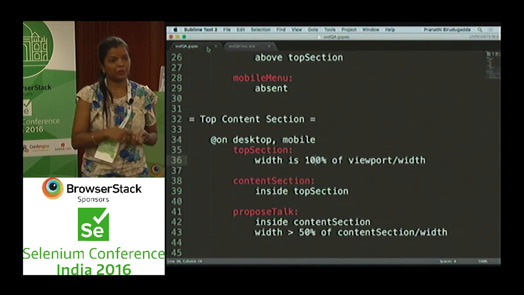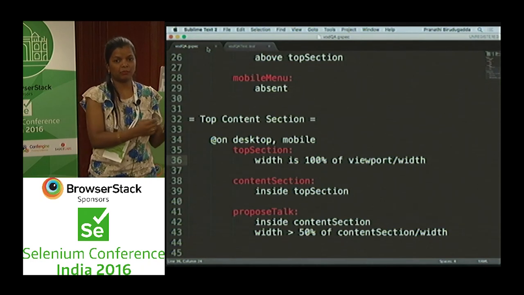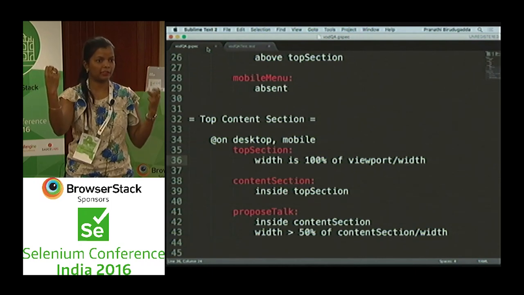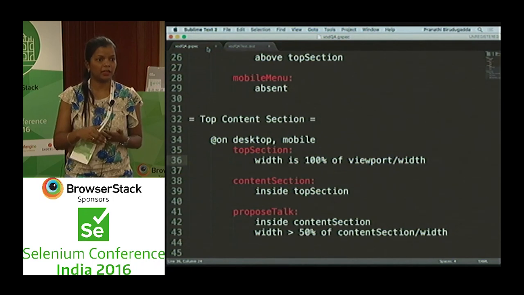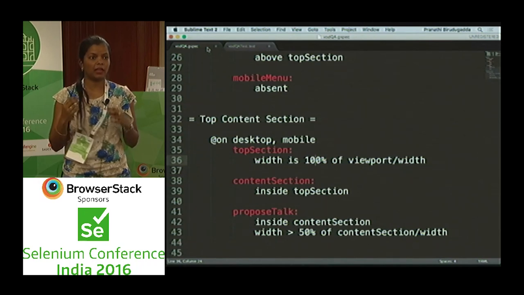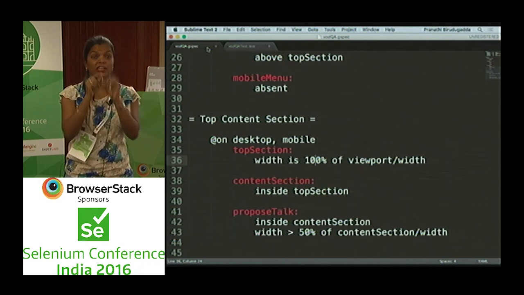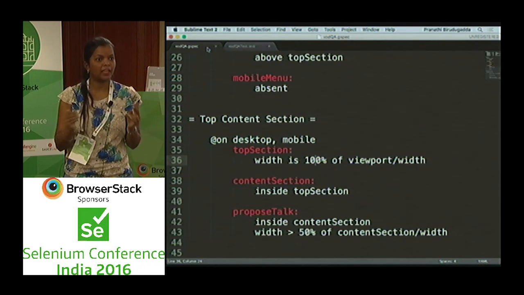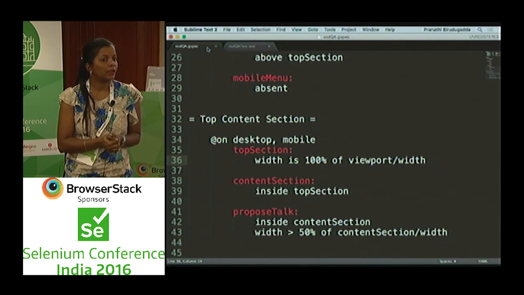Yes, so Galen also provides you an option to do a screenshot comparison. You provide a static image, and you say, okay, on this page, the entire page should look like this image, or this part should look like a particular image. I am not a fan of doing screenshot comparison, because if your text is dynamic, your entire suite is going to be flaky. So what I would typically do with screenshot comparison are things like logos, or icons, notification icons to be more specific, which are not going to change, right? These icons, you know, are going to be the same, and they should be the same. These are the ones I would assert using the screenshot comparison.